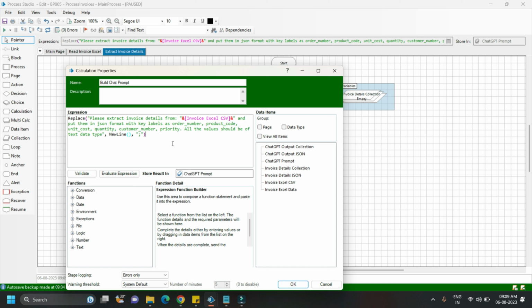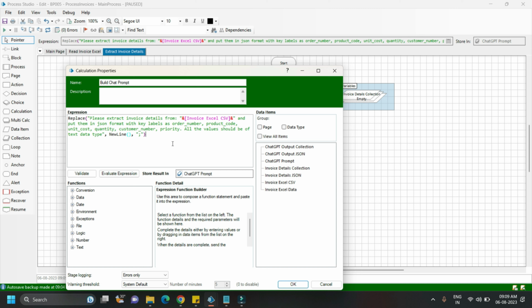The second error is that the output content we are getting from ChatGPT is having different data types. For example, for some invoices, quantity might be a number data type. For some invoices, it is of text data type. For the same label, multiple data types are coming. It's creating a problem in the workflow.